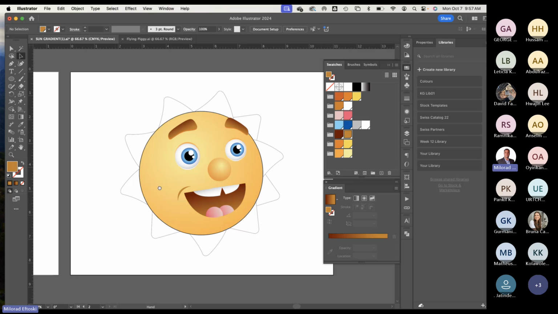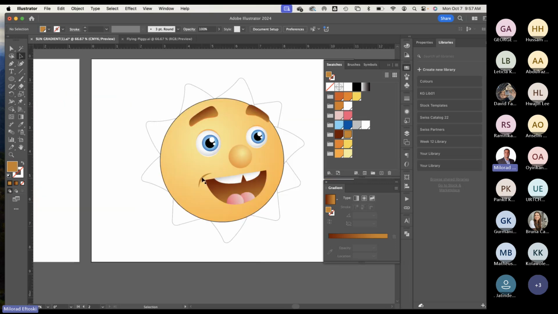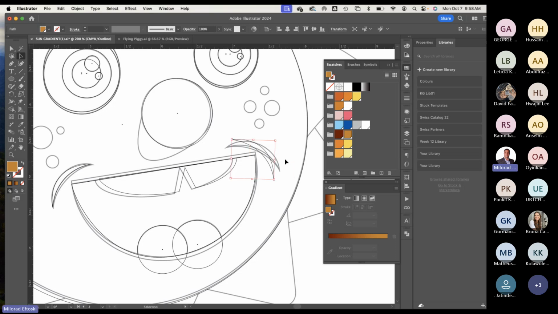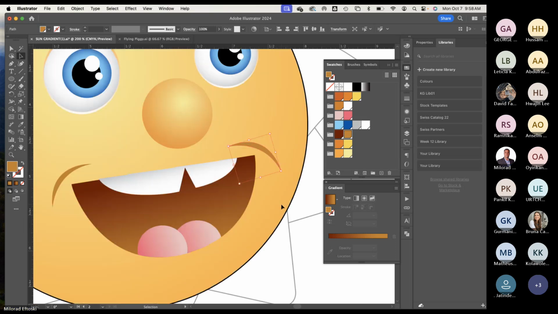And then we'll have another one on the other side, so I'm just going to grab that. Option drag, and just rotate. If that works for you, that's fine. Rotate it like this, and use the arrow keys to put it in place.